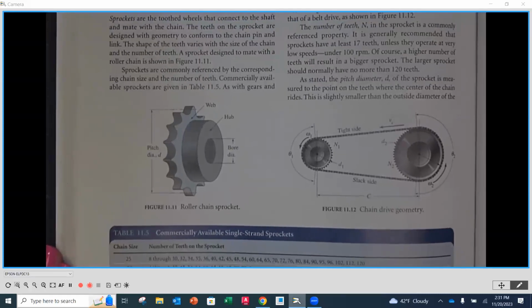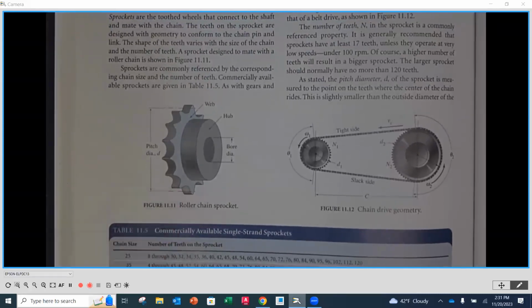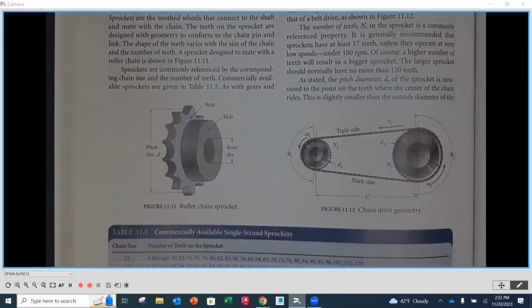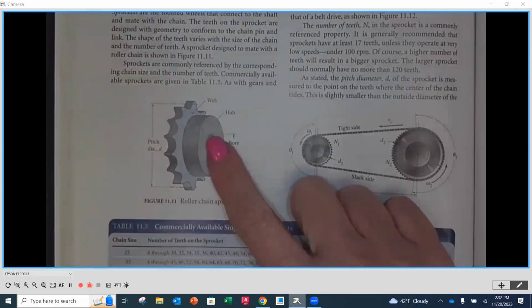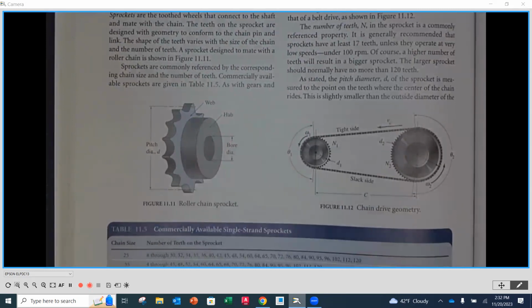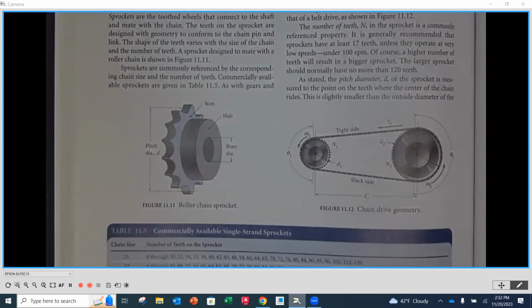On page 310, here is a sprocket. You'll notice that the teeth coming up are what fit in between those spaces in the chain. And it has an elongated hub, because most often when we mount it to our shaft, we need a little more contact with that shaft to rotationally push that through. There's going to be a key in there that actually does the transmitting. We'll talk about that in machine elements, but in a simplistic view, the hub elongates how far we can have contact with our shaft to get that transmitted.